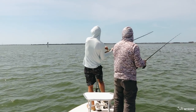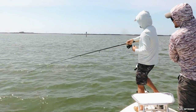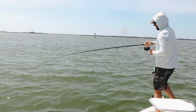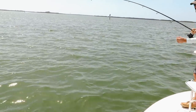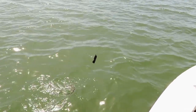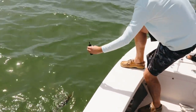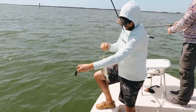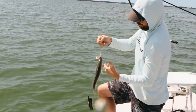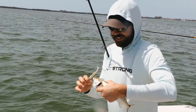There we are, got him! Nice — it's a decent sized trout. It hit on the drop. I was just letting it get down deeper, sinking. You can't really tell with the camera, but we got a trout on camera. Ate the Slam Shady even with the camera right there in its face. It's a little trout.